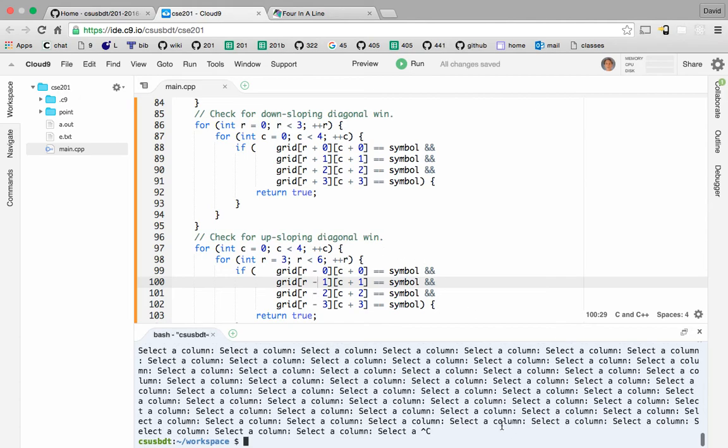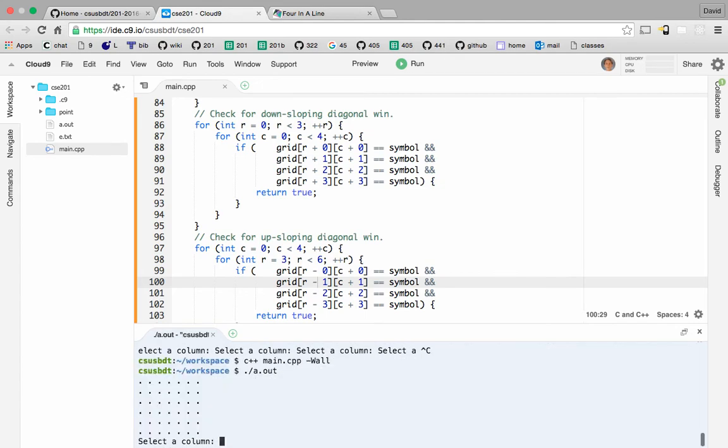All right, let's check for diagonal wins. I made a wrong move. Oh well.